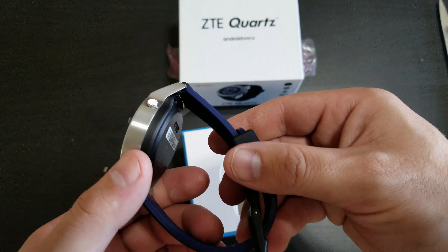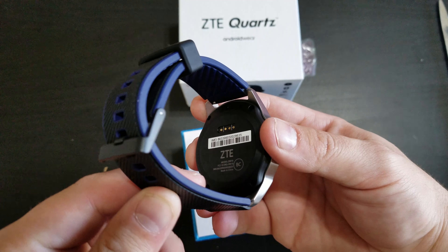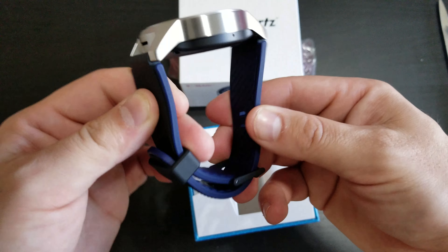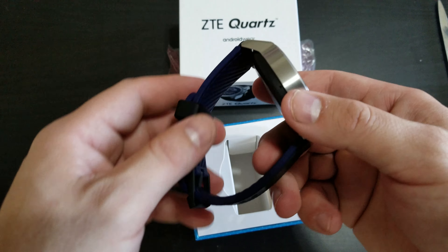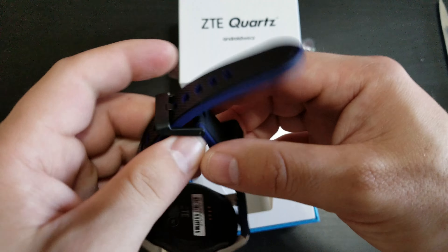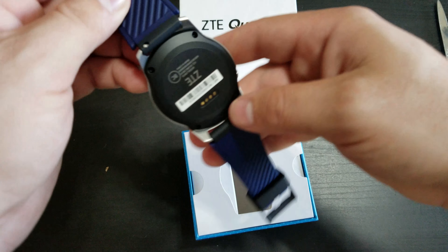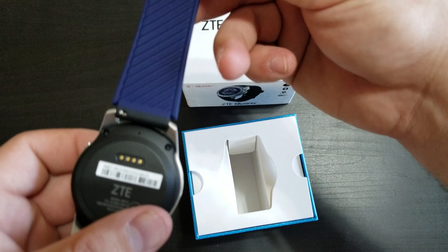It's a little larger on the size and thickness. There is no heart rate monitor either, which you can see in the back there. The band feels a little thick, and without wearing it I can't tell how it's going to feel. But the bands are actually replaceable — they simply have those normal pins you're used to seeing, and any watch band will work with them.